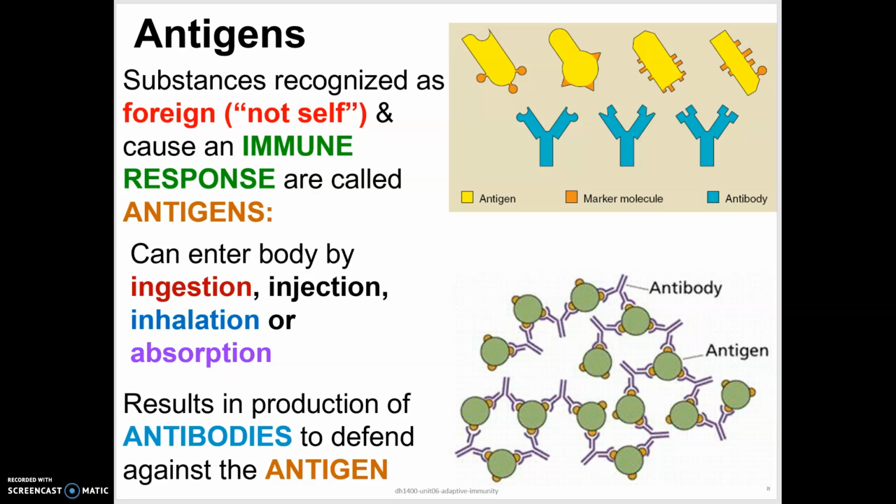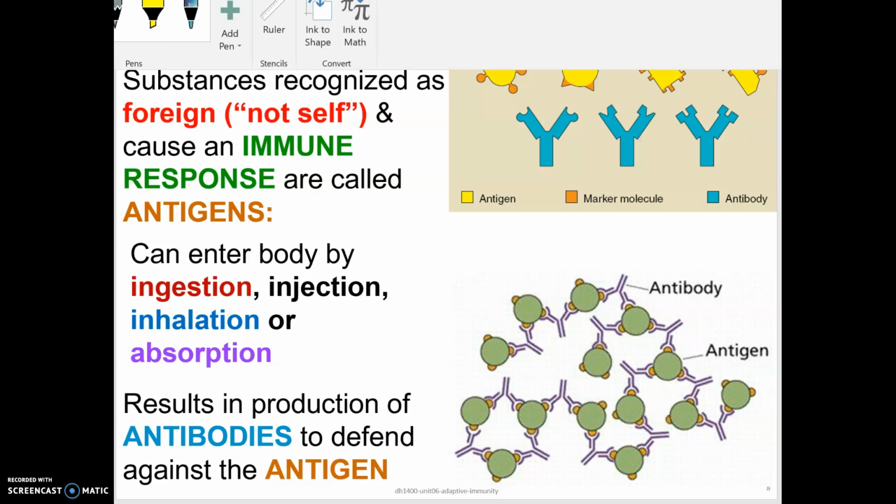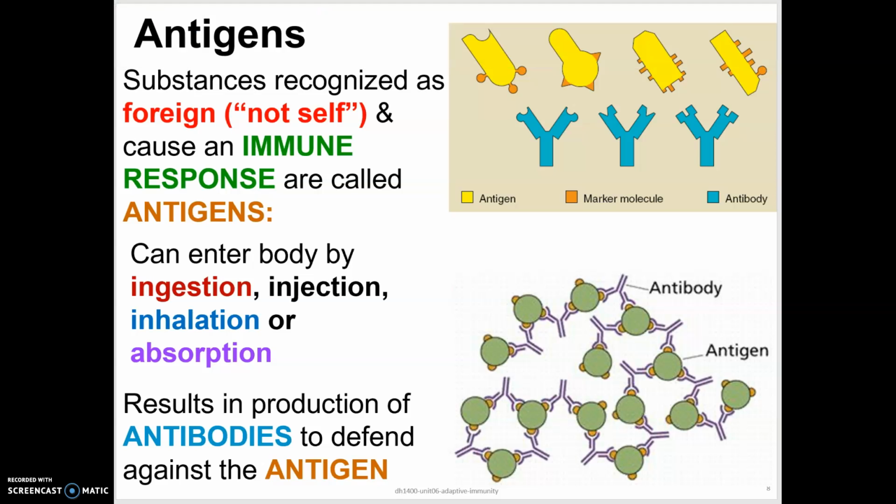Now, when we get an immune response, whatever elicits or makes that response happen, we call an antigen. An antigen is typically thought of as something that is not self or foreign. So our immune system's big responsibility is to recognize something that isn't us. If our immune system attacks our own cells, then we get into trouble. That's called an autoimmune disorder. So an important part of our immune system is recognizing what's self and what's not self. An antigen would be not self, and an antigen would cause an immune response.